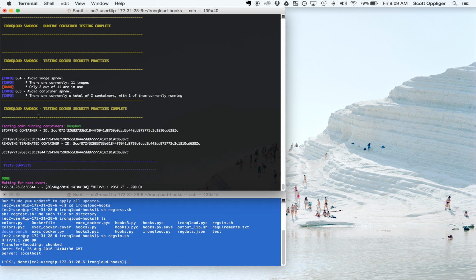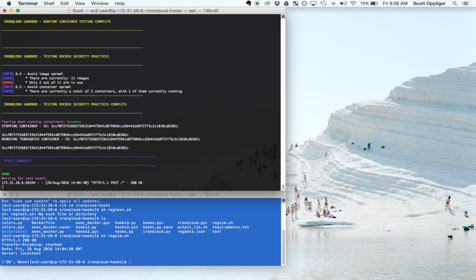So here we go. It completes the test, and then the last thing it does is it stops the container. So again, here's that ID. And then it removes the terminated container, and then the tests are complete, and now you'll notice that it's waiting for the next event. So the HTTP listener, the endpoint, is still sitting here waiting.